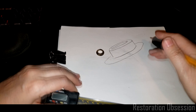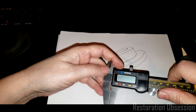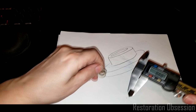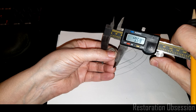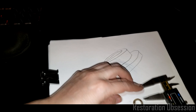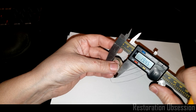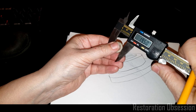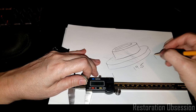It doesn't help that I have a caliper in my way. This does not need to be accurate. This is just for recording purposes. So I'll draw that, and then I will turn my caliper on, and the first thing I'm going to do is measure the outside diameter of the big part here. It's about 19.50, so I'm just going to go with that. 19.5, and that is millimeters.